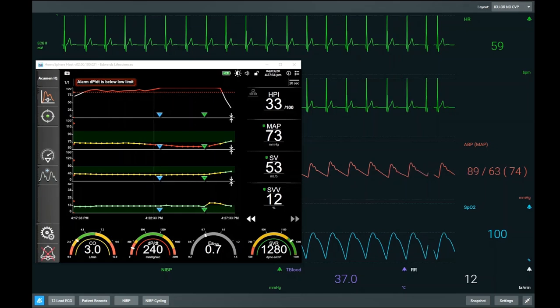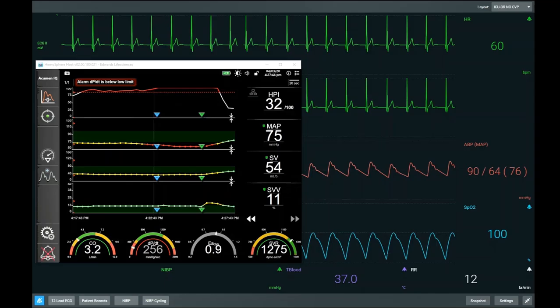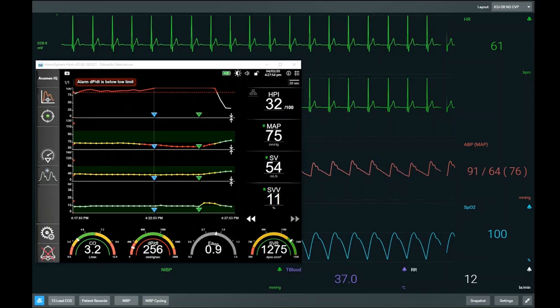And now as we come to the end of the simulation, we can see ephedrine has had its maximum effect. We've increased our blood pressure outside of the range where harm is associated. Our stroke volume is dramatically improved and higher than our baseline values, and HPI has come down to a lower level, implying increased cardiovascular stability. Our dP/dt now is back to 256, and that was the baseline. That's our pre-induction value, where we placed the arterial line before anesthesia commenced.